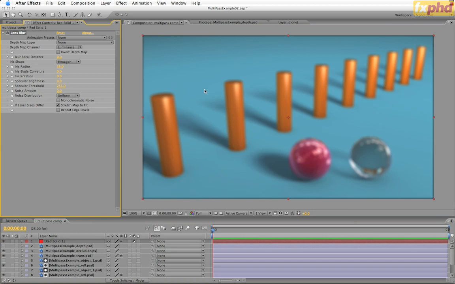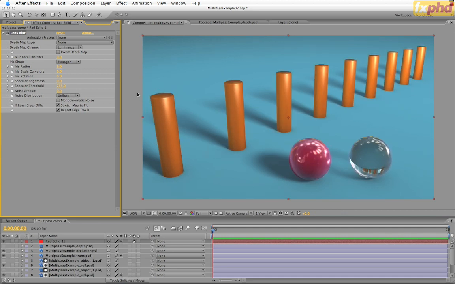Okay, at the moment it's on its default settings, it's blurring the whole image. First of all, let's repeat edge pixels to get rid of this around the edges. The blur's really high, let's just set that to about 3. So in this effect you have an option to choose a depth map layer.